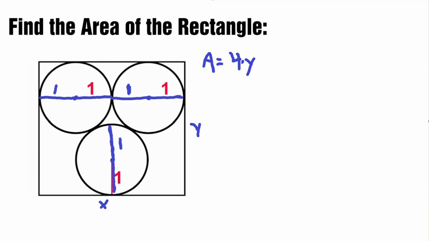We can see that this point here is at the middle of the circle, and if we go to the top, this would be parallel with the edge of the circle — so this is also equal to the radius, which is 1. However, we are missing this part here, and that is not equal to the radius, so we need to come up with something else. One thing we can do is connect the middle points of the circles together like this.